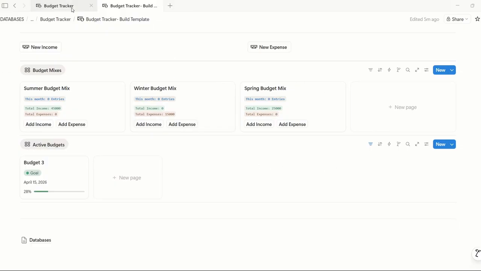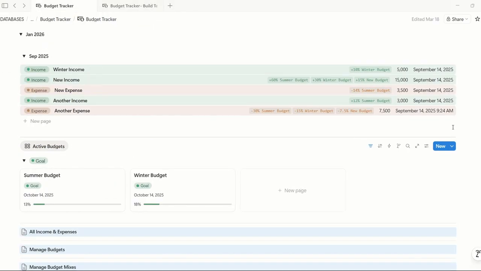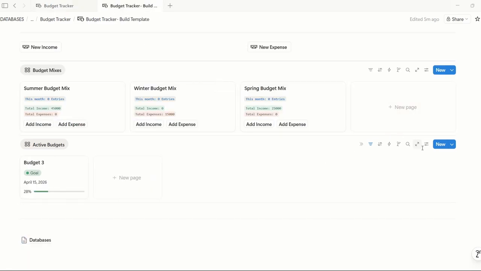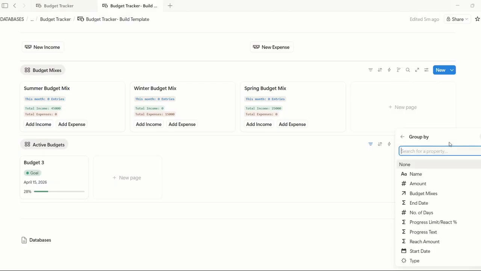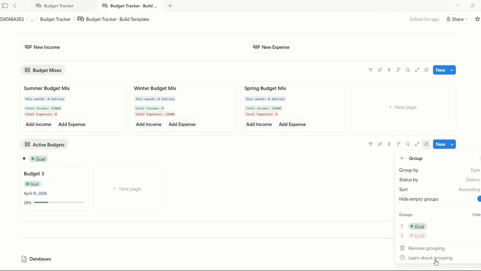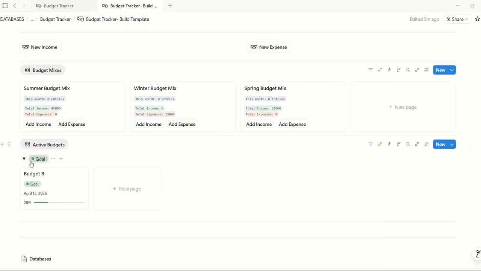And let's create the grouping and the other things we want to create. So here, as you can see, the budgets are grouped by type. So let's create that. Click on settings and let's click on group. Then we want to group by type, so let's click on type and select the by option, and sort as ascending, or you can click on manual since there's only two types. You can click on manual also, but ascending is just fine. So just click on that and the others can be left as the defaults. So that is how you add the grouping for the active budgets.